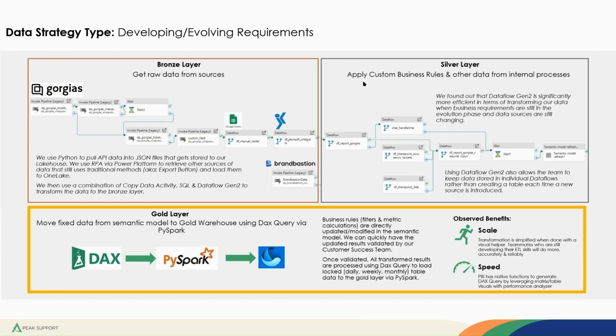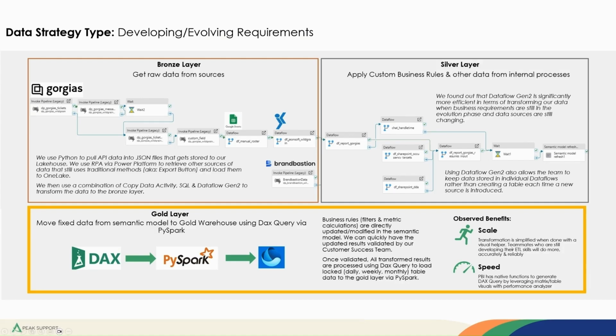What's also great about this is that it allows the team to store what we would say is temporary data inside of Dataflow rather than creating a table each time a new source is introduced. So if it's no longer used, we don't really have to go into removing another table or changing the structure of the entire table. We can just keep it there, no longer update that, and just append another dataflow.